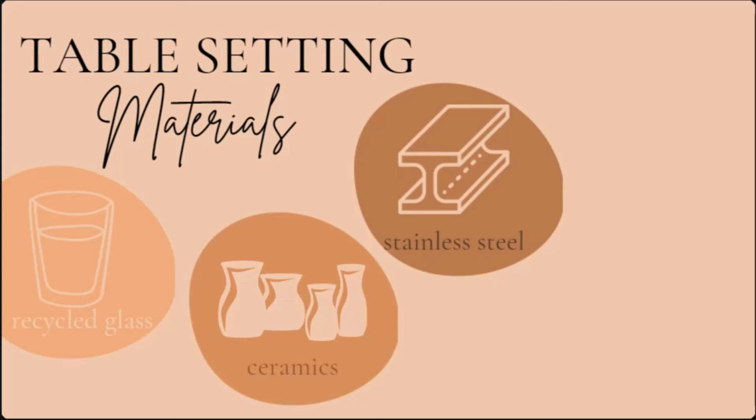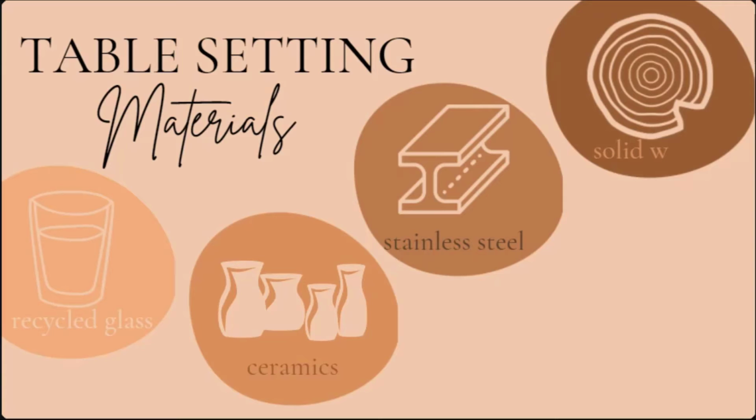The next thing you could look for is natural wood. It would have to be solid wood. This is great for a serving dish or a charcuterie board. So finding solid wood slabs that have no adhesives and use a food grade coating on them are the best option. You can find wood slabs that have no protective coating and are simply conditioned with a food grade oil on websites like Etsy. I have a few linked in this week's post. Don't be afraid to message the creator and ask them questions about the materials they use. If you're going to be eating off of it, you definitely want to know.